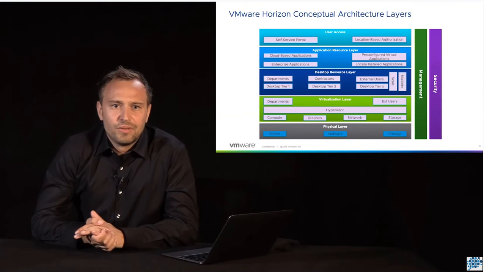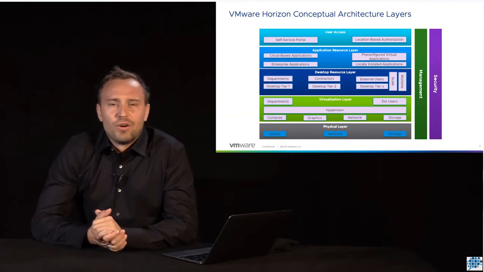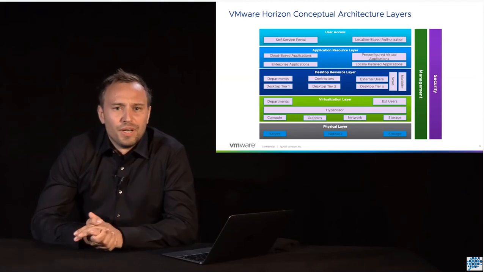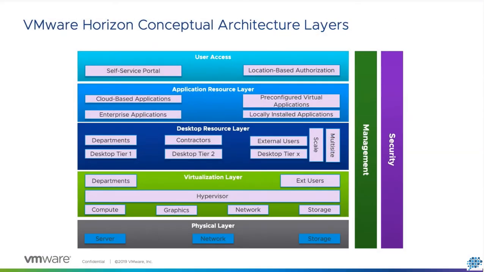One example of such a conceptual design, how it might look from a diagram perspective, can be seen in the following. We have the physical layer underneath, which includes all kinds of physical infrastructure capabilities like the servers, the network, the storage that we need in such an end-user computing solution. At the same time, if we talk about desktop virtualization, we have this virtualization layer that includes a hypervisor, that includes, again, storage and network characteristics that we need to add to the solution.